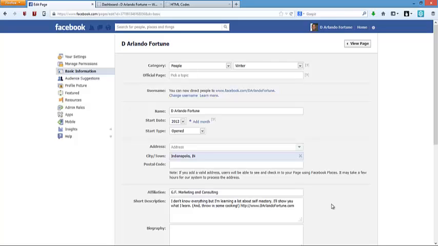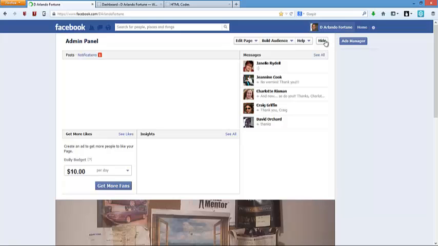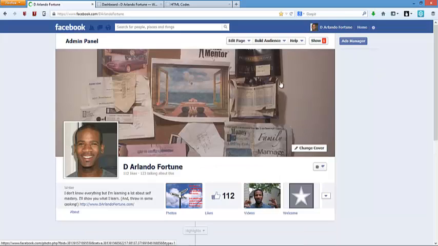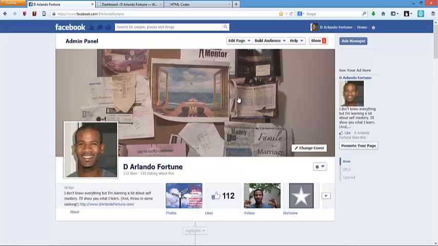Come down here to your short description, which is where you want to include it. Now you cannot include in your cover picture any emails or email addresses, website addresses, phone numbers, or any contact information. So you definitely still want to be able to get traffic to you. The first thing people are going to see when they come to your page is all this information, so it's a good place to put your website. Hyperlink to it right there. By hyperlink, you want to make sure you include the HTTP portion, colon, slash, and then your website.